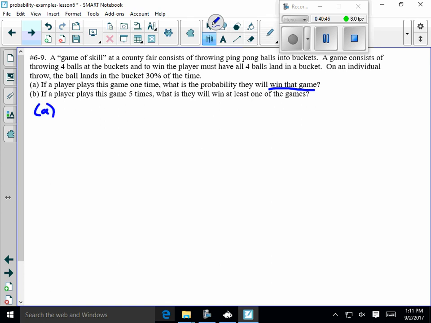I could say, let's use the symbol I to mean that a ball goes in the bucket, I for in. And that probability would be 0.3, right? The probability that it's outside would be the other 70% of the time. So 70% of the time the ball goes out of the bucket, 30% it's in. And we're going to make the assumption that each toss of the ball is independent from the previous tosses. Okay, so a win would consist of having in.